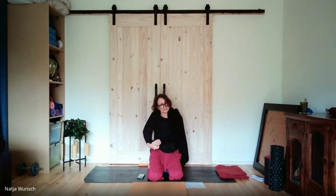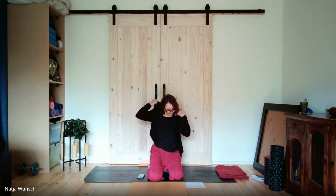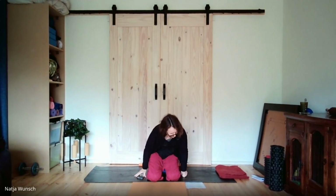And lastly, feel into those parts of your skin that don't touch anything at all, such as potentially your face, your hands. And just notice that soft touch of the air, and then the air that you breathe in and out.